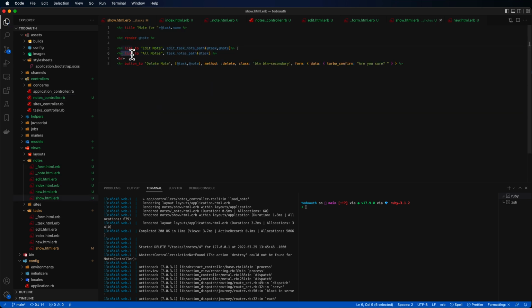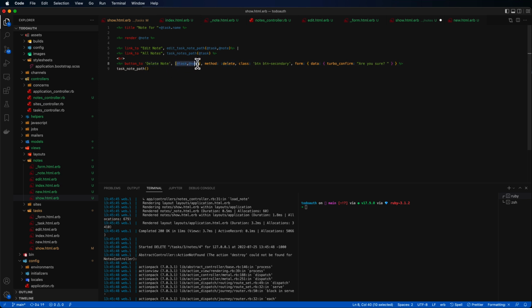Let's go back to the delete and see how that works. So this is an alternative. What I could do there instead is I could have said go to the task note path, and if you know from your RESTful routing, when we do a delete request to the task note path, that calls the destroy method on our controller.